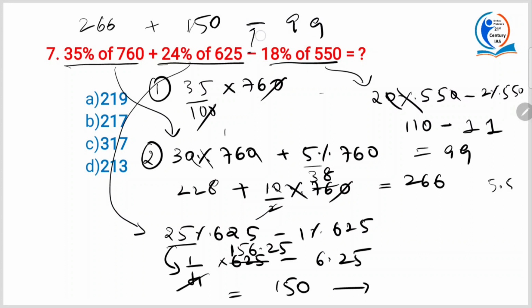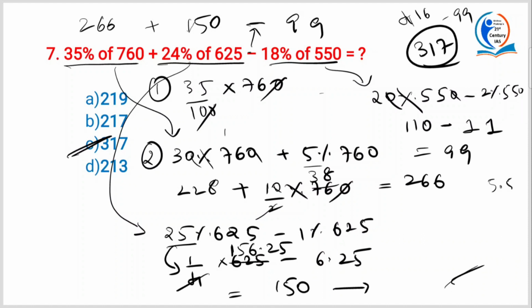Here it's minus, no, so you have to put minus here. Now 266 plus 150 minus 99. Now what is 266 plus 150? It is 416, right? 416 minus 99. The answer is 317. Okay, this is method 2, whatever I told. The first method is direct multiplication, addition and subtraction. But for simpler simplification, this is method 2.